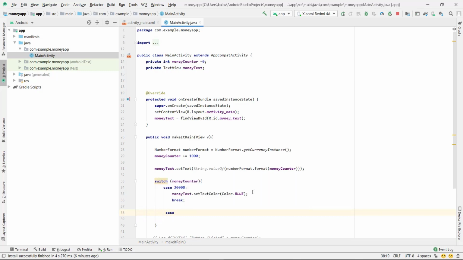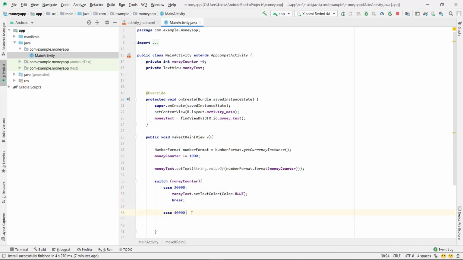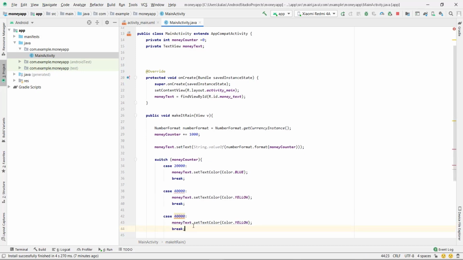Case for 40,000, and same thing, just copy paste this one and just change the color, like yellow. And then just add a case for 60,000.